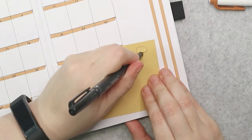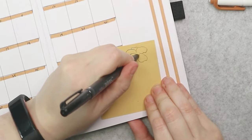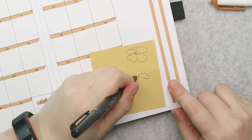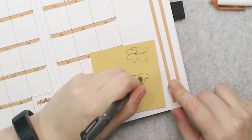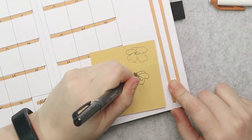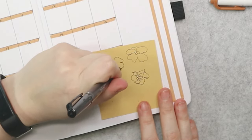So as you can see, I did several attempts on these flowers. I wanted to make them small because this calendar is very large, and some of them turned out a lot better than others. I did an X out on ones that I didn't particularly like, so I ended up doing at least a couple here that I did decide to include into the adopt journal.